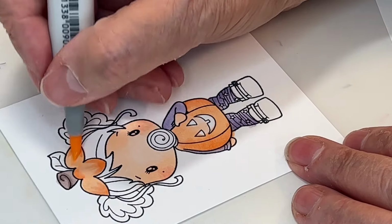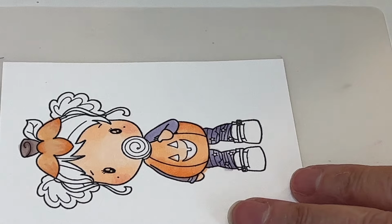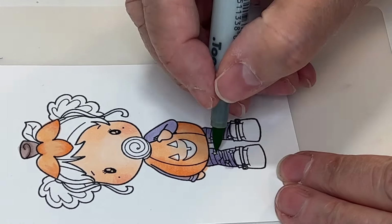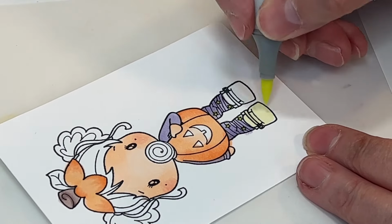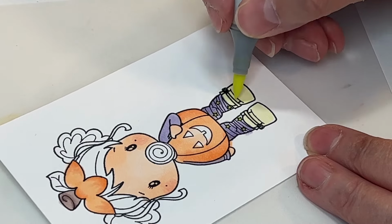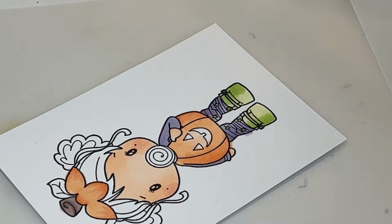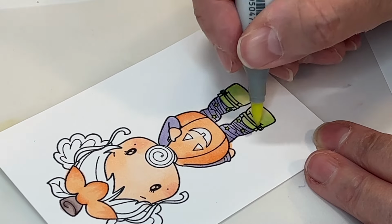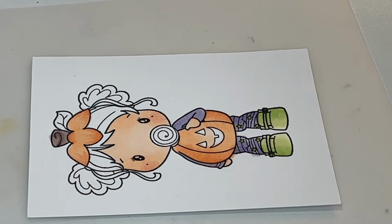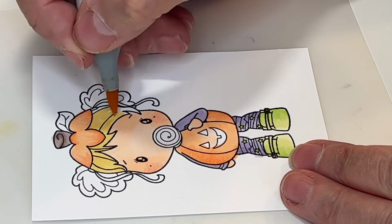And I'm almost glad that I used them both up because that means I'm probably going to color more. Now, the first one I'll probably do exactly the colors that I did for this one because these colors are perfect for Halloween, right? You got the orange, you got the green, and you got the purple. But I wouldn't mind, instead of the purple, maybe switching it to pink, her outfit and her socks and stuff, just so that I can use it on different layouts.